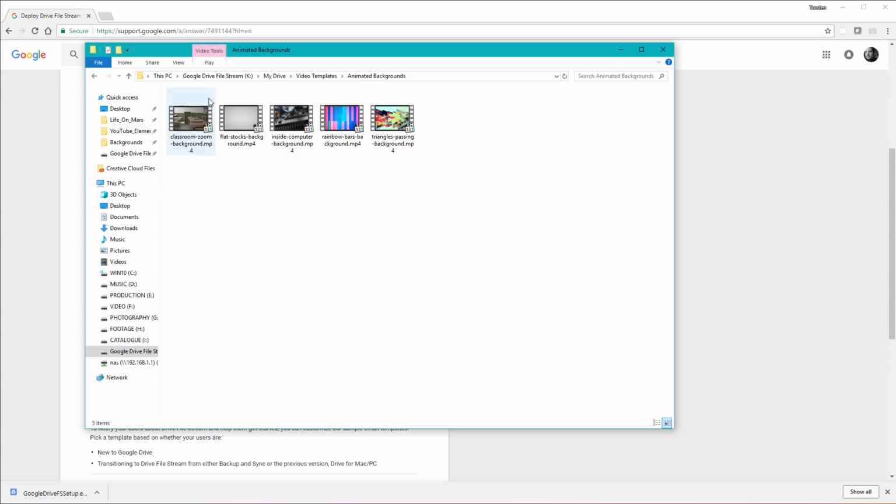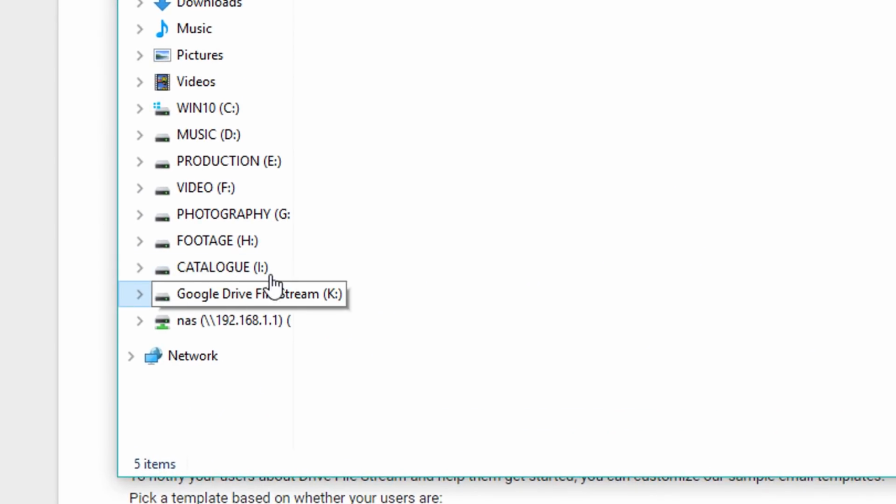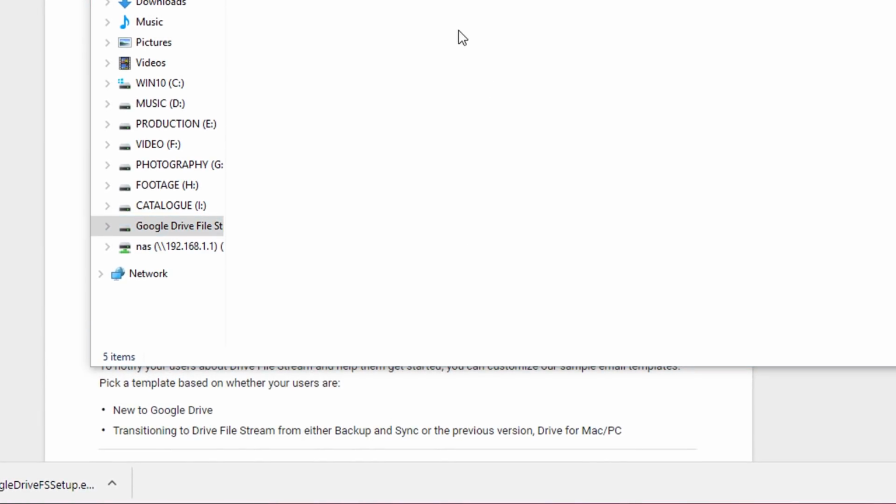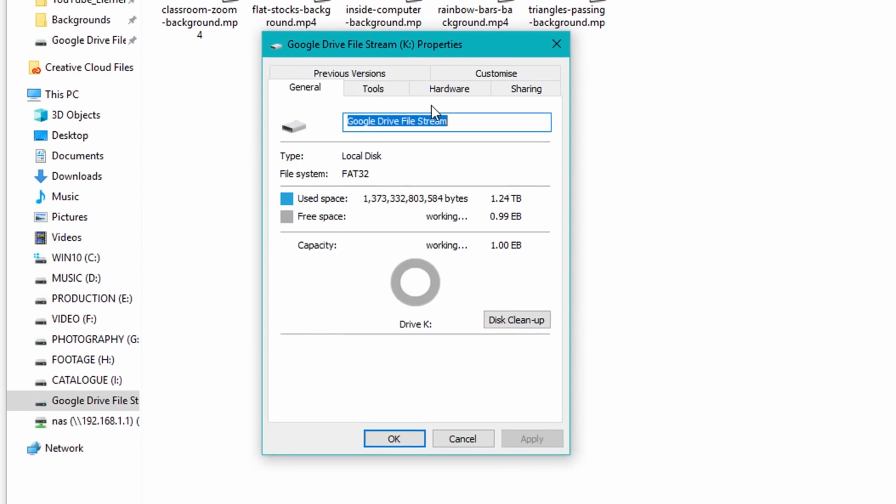Problem number two, to me at least, is that you cannot change the name of this. As you can see, I have a fairly definite structure to how I name my drives, and I want to name this the same. Not the same as one of these, but I want to keep it something consistent. But the problem is, when you rename it, you can rename it. I mean, I can go into here, and I can go into the properties of it, and I can name it something different.